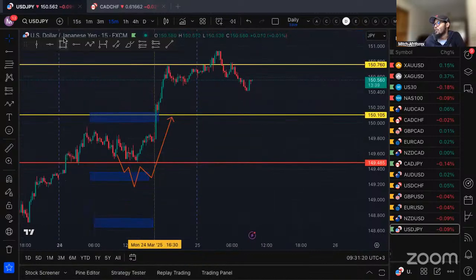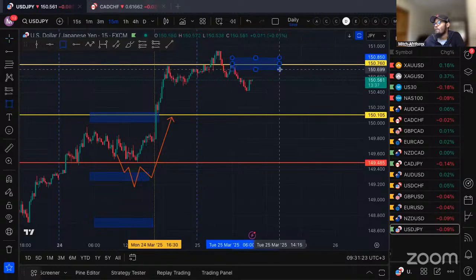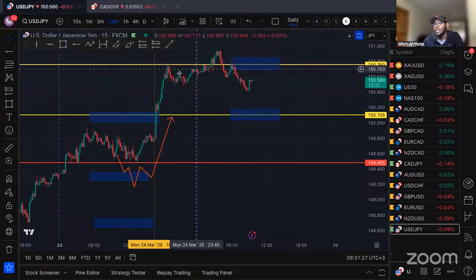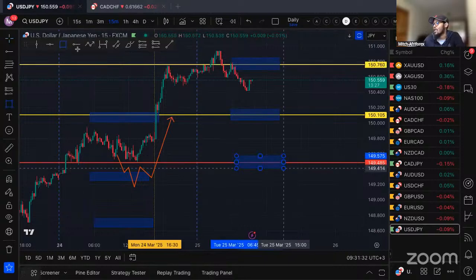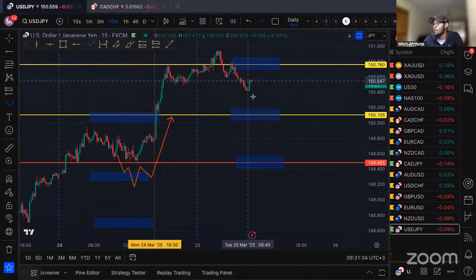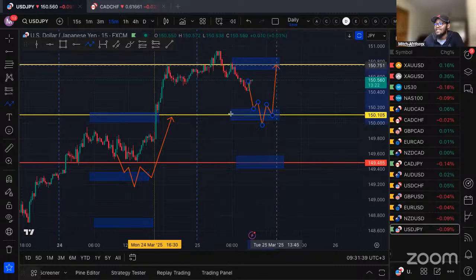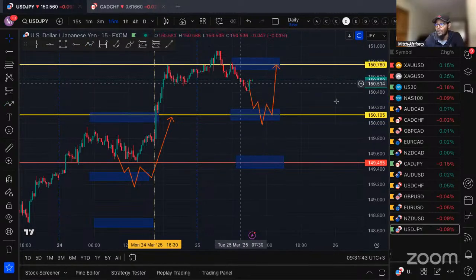So we will be focusing on these three areas, still looking for buying opportunities. Right now, we have pushed to the upside and there's potentially a pullback about to start. So that's what we want to see. We can end up getting the price coming in a bit lower, potentially within the support and resistance area that we did end up breaking through to the upside yesterday. If we see the price holding above that location, then we should be able to look for buying opportunities. So in this situation, let's wait to see what ends up happening.